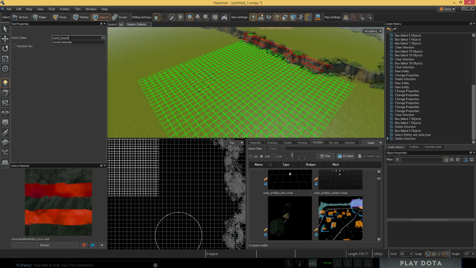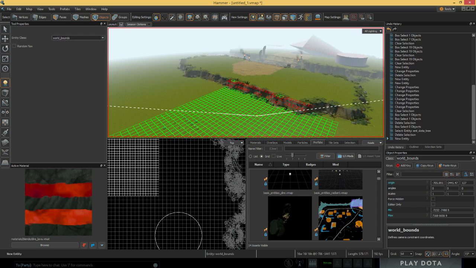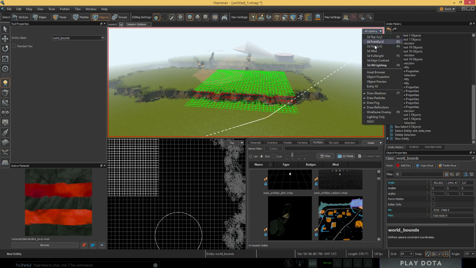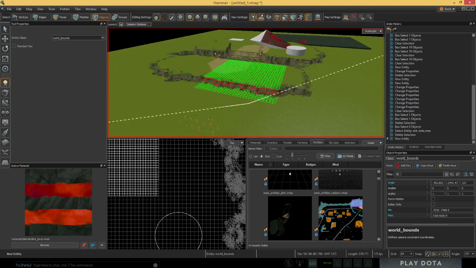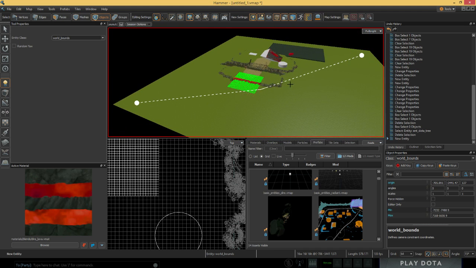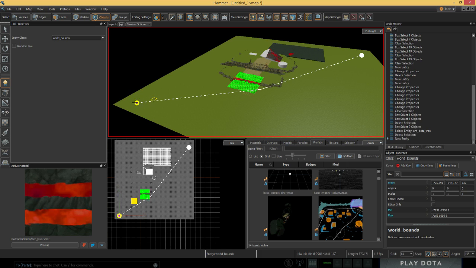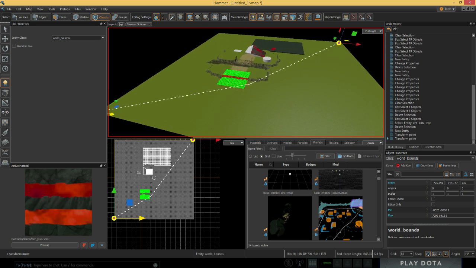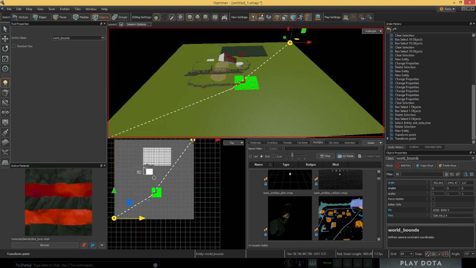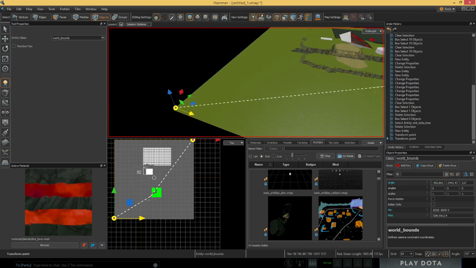Some of the more potentially useful ones are world bounds. If you place this, actually let's turn off all light and go to full bright so that we don't have that. What this does is it's going to set up the boundaries of your world for camera purposes. If you click the bulb, you get a translation tool. You can pull it out and to the top. This world bounds is actually the camera bounds, not the world lookout bounds.